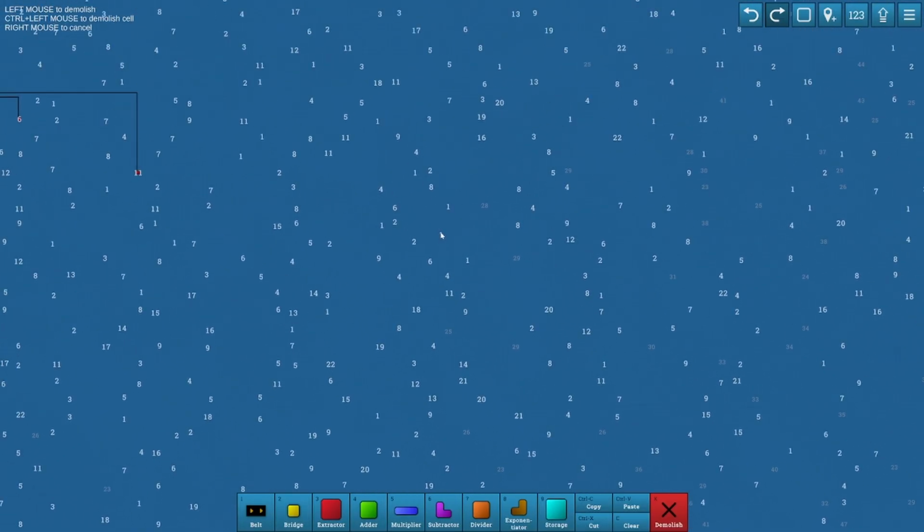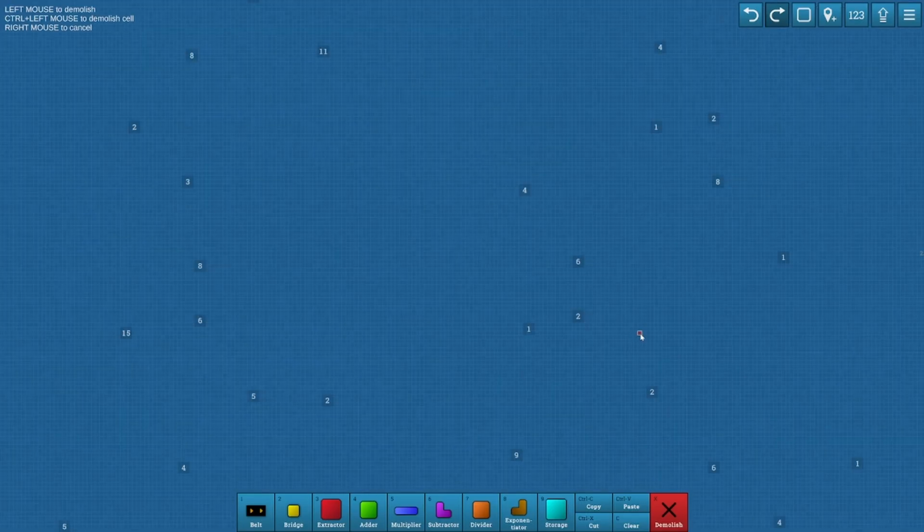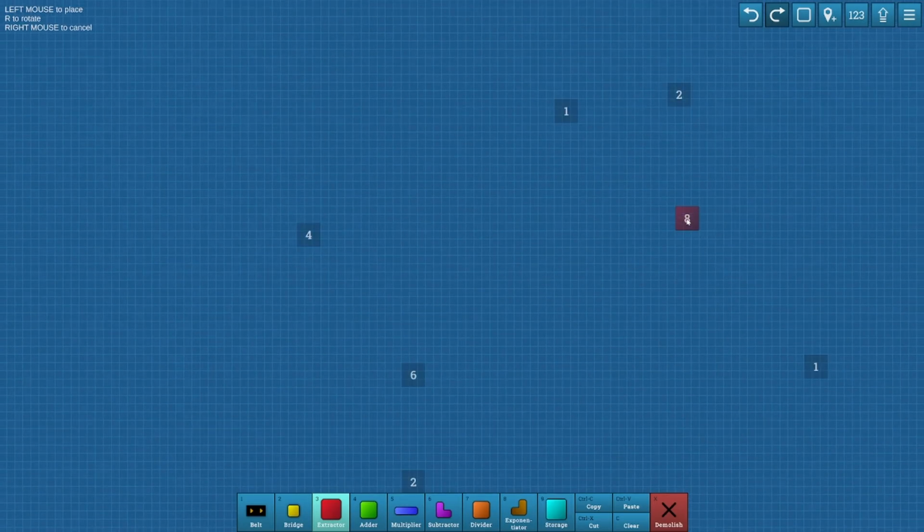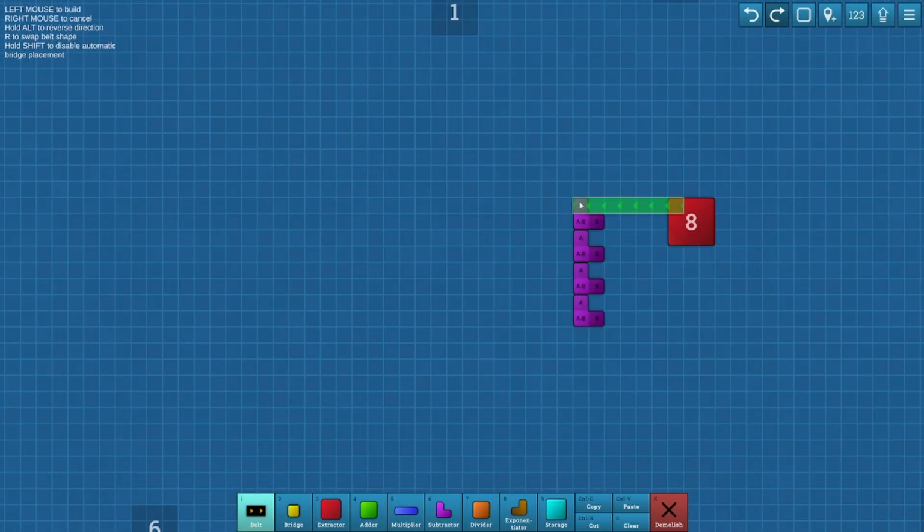So we're going to build it somewhere out here where we've got a lot of space. Our first step is to get a bunch of zeros, and the way we're going to do that is quite simple. We're just going to use the 8 over here, and set up a big row of subtractors to start outputting a bunch of zeros. So let's get 4 down here and plot these in. These should be making us some zeros. We're going to do sets of 4 for each output of these 8s.